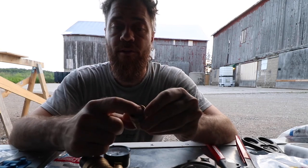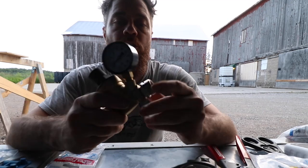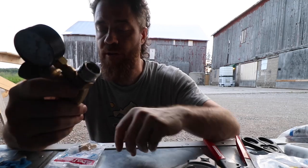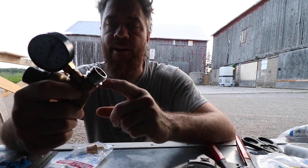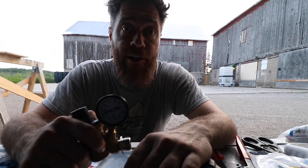So these things have little washers in there. I'm also going to reinforce it with some pipe dope. It looks like this might be actually threaded in and I'm not sure if it really is or not, like if it's sealed at the factory. So I don't want to experiment with that right now because we really need a shower. You know what I'm saying?